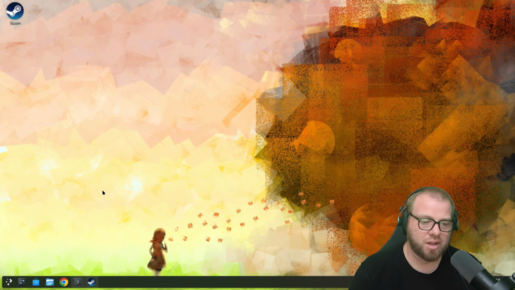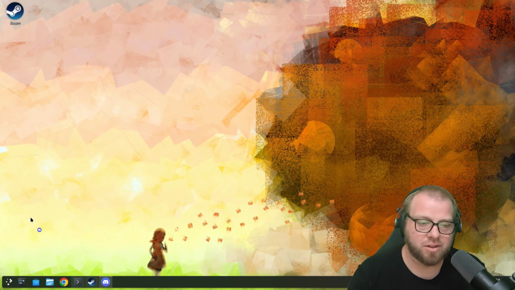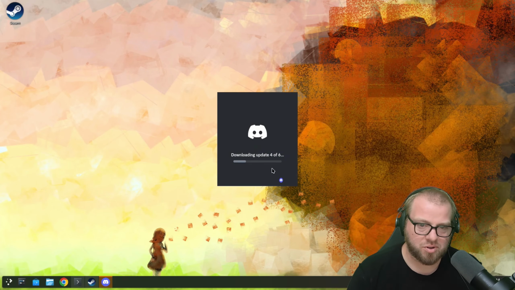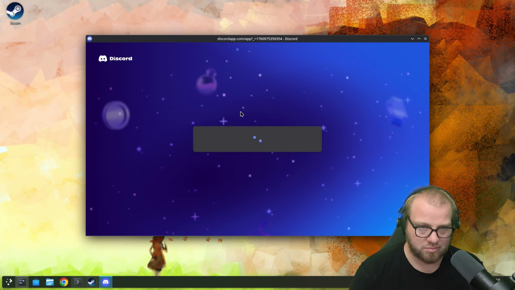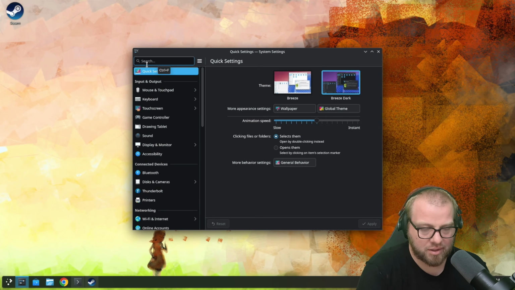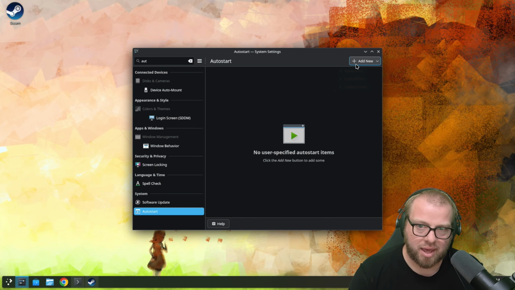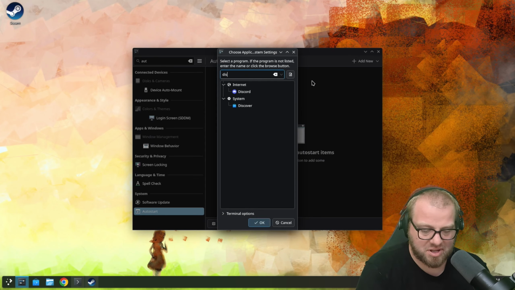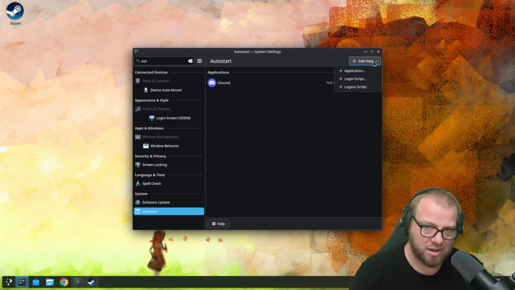Let's see, Discord. That's Discover. Meta key works just like the Windows key. There's nothing to really change there. Discord, you can easily sign into it. If you want to have applications that auto start like you do with Windows, I don't need to sign into Discord right now. Let's see, we just go in here, autostart, add new, application, and we can type in Discord. So this way Discord automatically loads when we come on in.